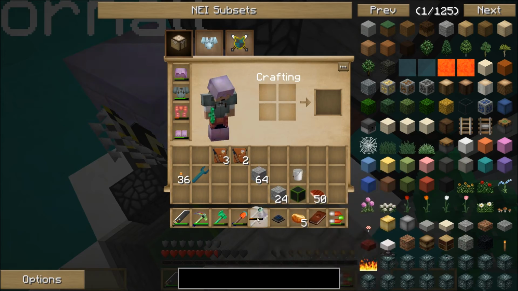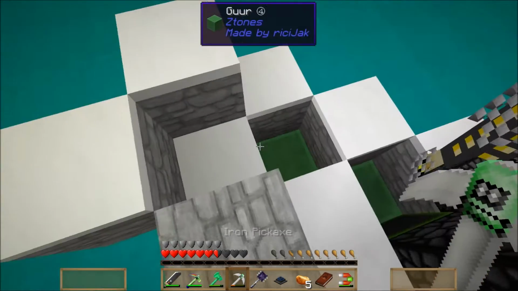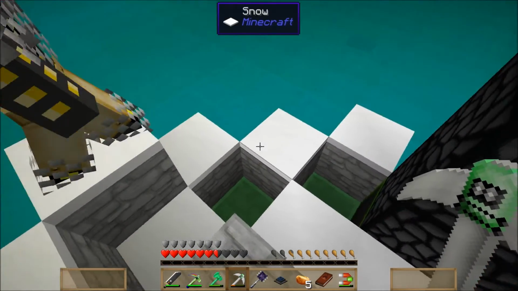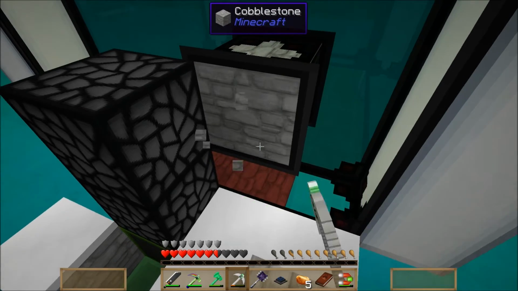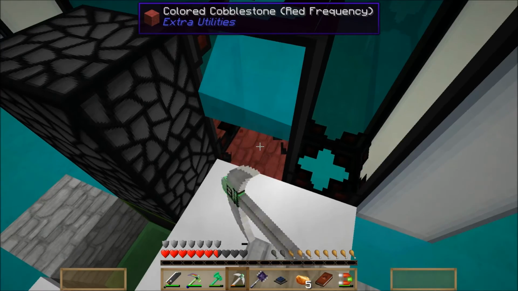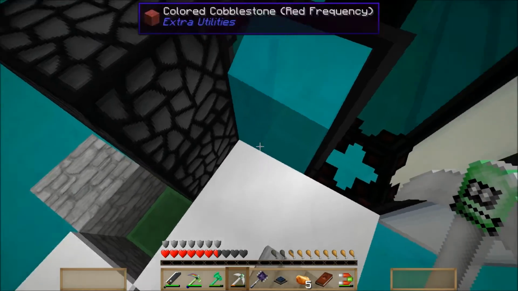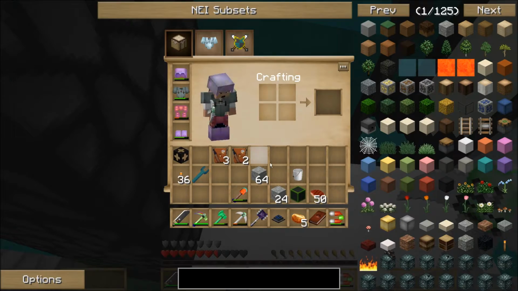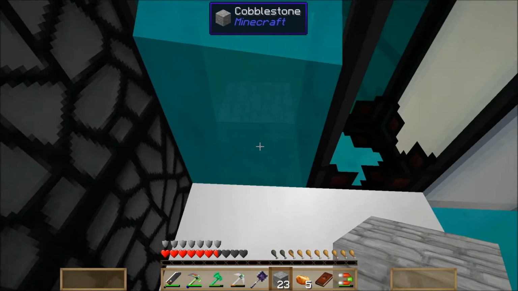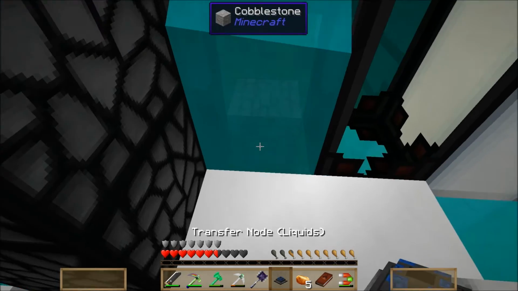You might want to move out of that hole because I'm about to break through over here. Go up over there, go over there to be safe. There you go. Because I'm actually gonna have to break this out right here, and I do want to get that cobble out of there. There we go. That'll actually prevent it from flowing out this direction for a moment. So what I want to do is get this piece of cobble in there like that, and then place this transfer node against it.